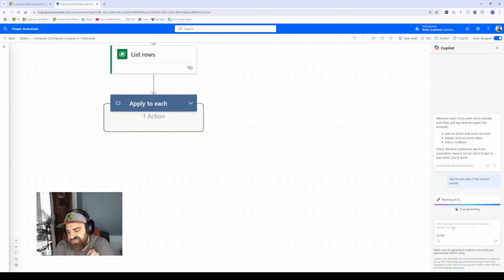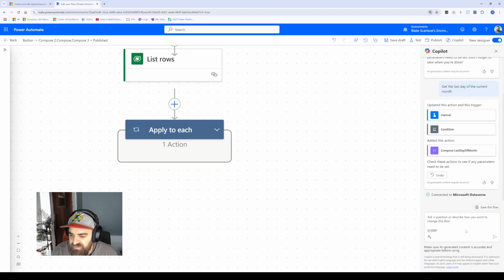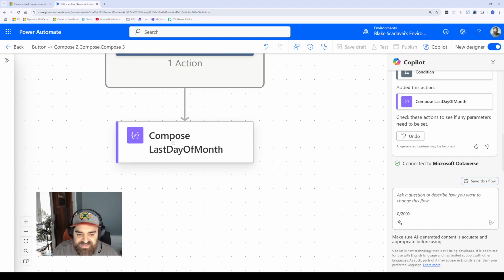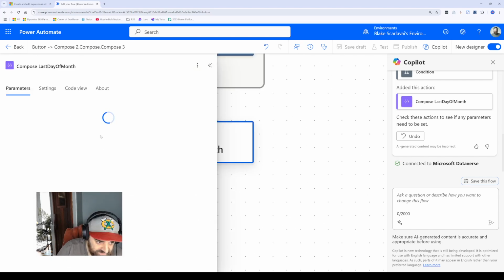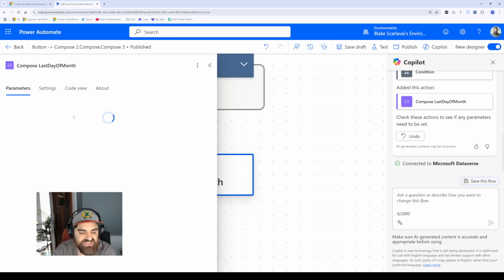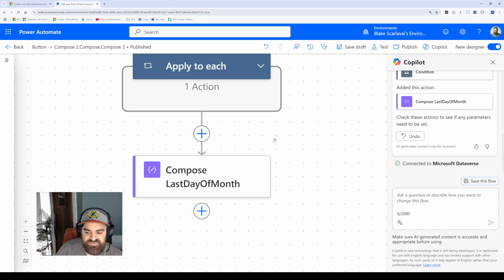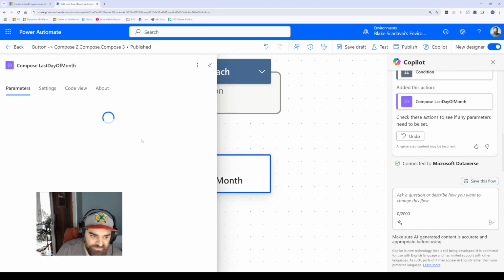So this had some interesting results as well. Probably a little hard to see. So it made this compose last day of month. Let's see if it does it again. The first time it literally just made stuff up, which is typically what a lot of the AIs do, especially with Power Automate or Power FX.